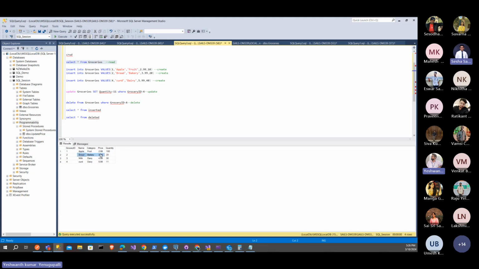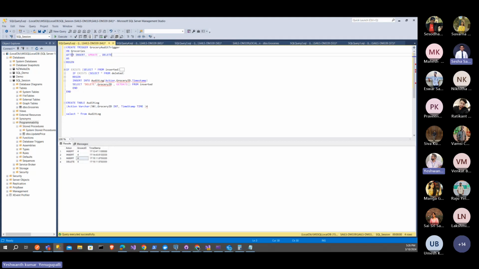This is a warning that we want to give to the employee before updating the quantity here, right? This is where we can come up with a solution using an INSTEAD OF trigger.